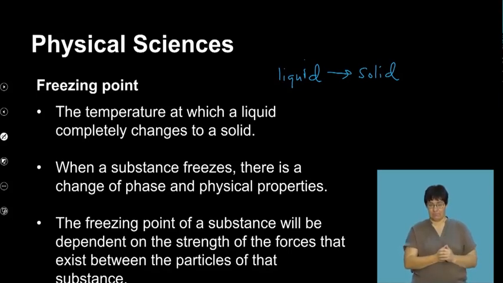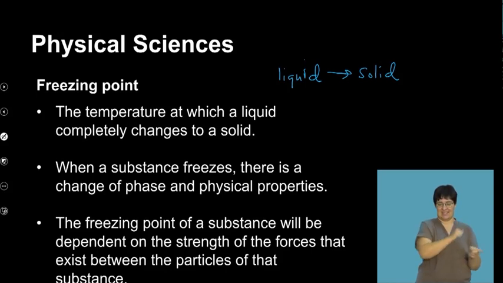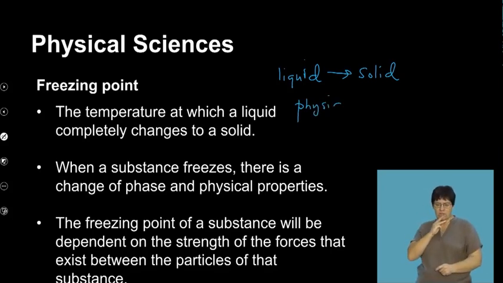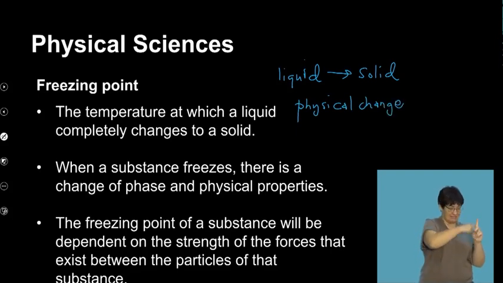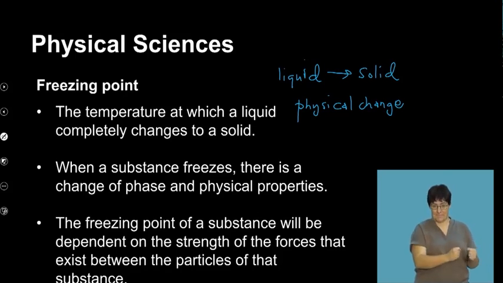Okay, and then when a substance freezes, there is a change of phase. The change of phase is from liquid to solid, and it's still the same substance. However, the state in which it exists is what has changed. So this is more of a physical change. A physical change involves a change of state of matter. However, the chemical properties of that material remain the same. The only thing that happens is that the substance changes from a liquid to a solid.